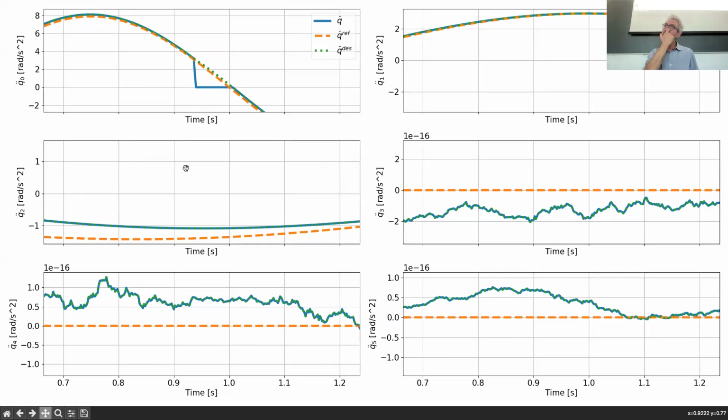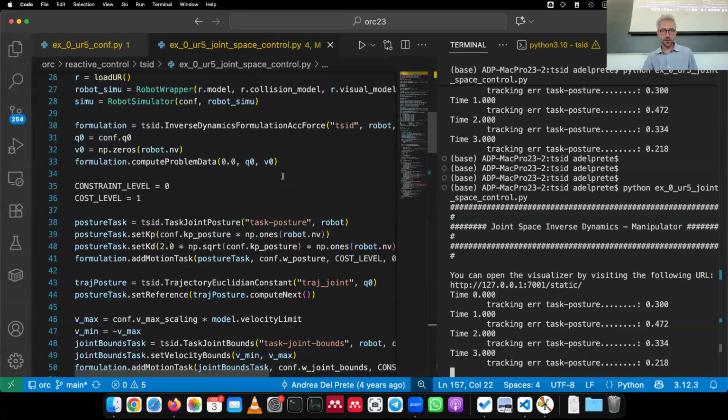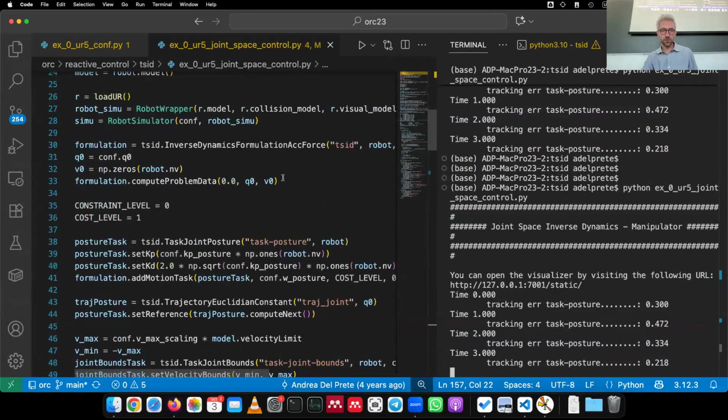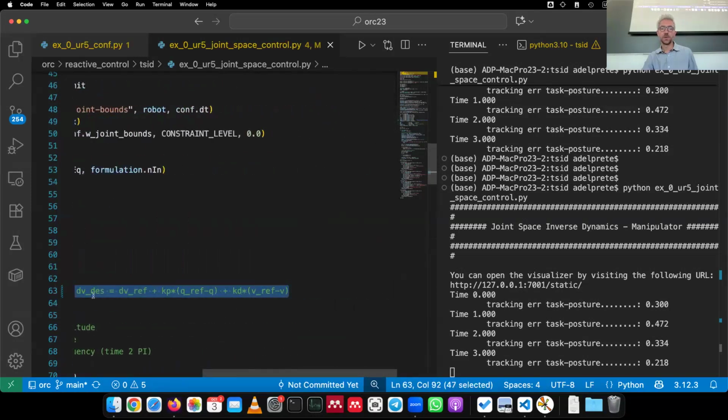Just to explain briefly what is the difference between the reference and the desired? That's what I wrote here because I know that's a bit tricky to wrap your mind around. It's this. So the desired is equal to the reference plus the feedback.